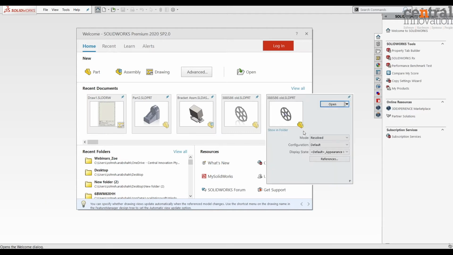For example, if you have 10 parts that you use all the time, it's a good idea to pin them here. I guess the limit to the number of parts you can pin is 100. Yeah, it's 100. So you can pin up to 100 parts, assemblies and all other documents here.